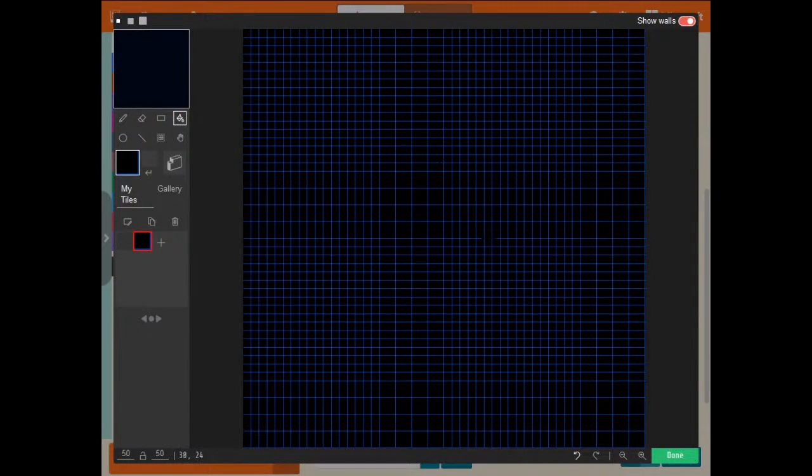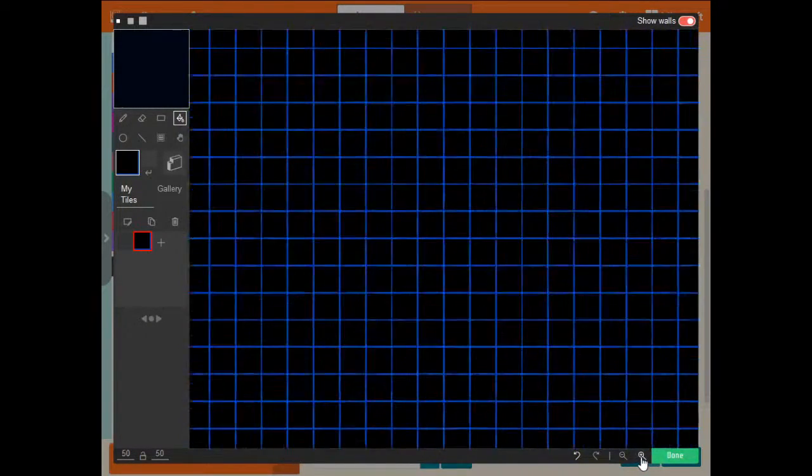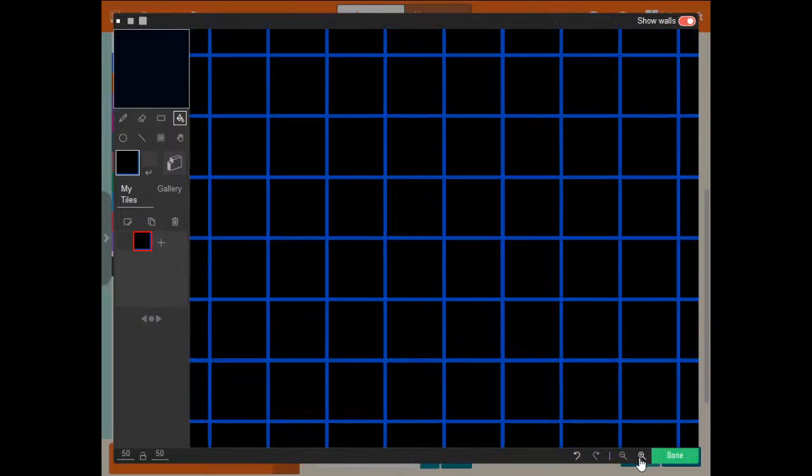I can select my tile here, the grid I've just made, and I can select the fill tool. And with the fill tool selected, I can just fill in the whole thing. And we get a pretty convincing looking grid. I mean, that already looks like an 80s game to me.